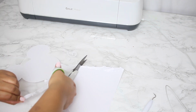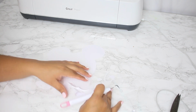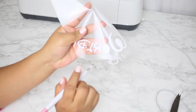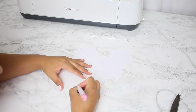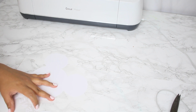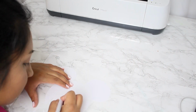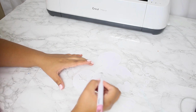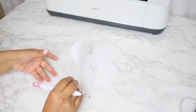I'm going to trim the bottom where I know the design isn't on. That way I just don't have to keep on ripping the bottom. See right here, the R had a tiny little cut right here, and you would not be able to get it with your fingers. So this is where this comes very handy. Then we're starting to see Tinkerbell, with her cute little wand.